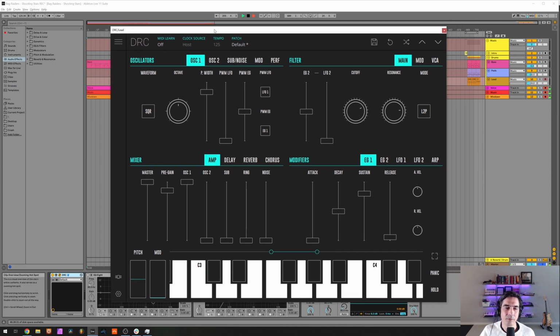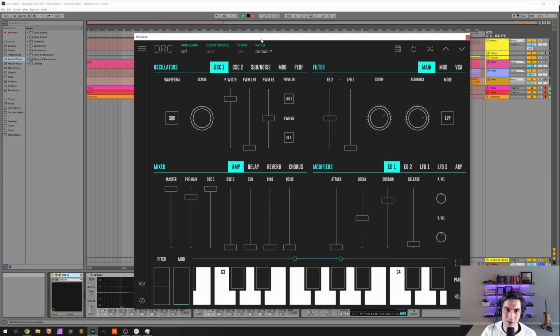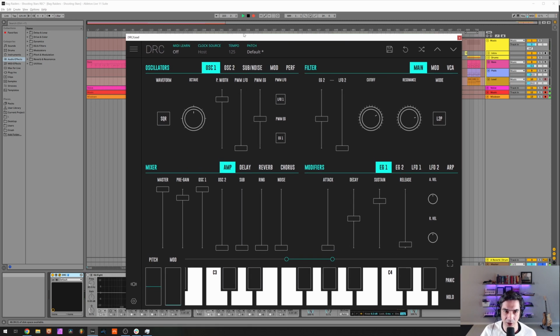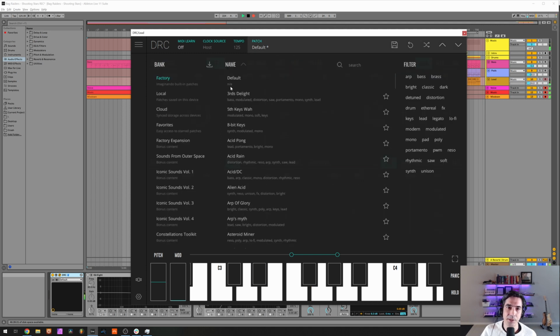And normally, when you're trying to do woods or organs or get to this kind of nasal sound, you should always try and start with a square and fiddle with a pulse width. Normally, woodwinds are usually made with square waves, and the pulse width will give you the spectral overall that you might need to get the sound thinner or fatter, depending on the position of the pulse width that you have. So, okay, let's bring back the default patch.